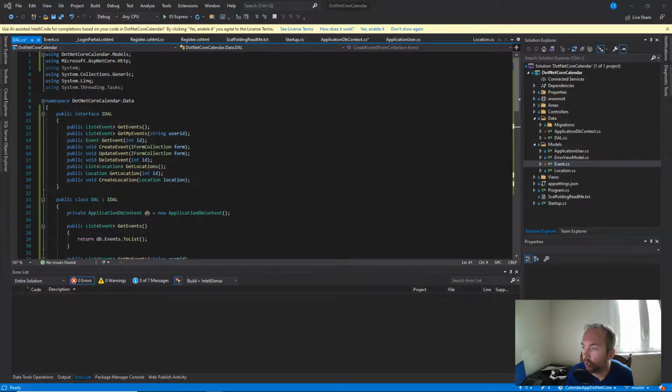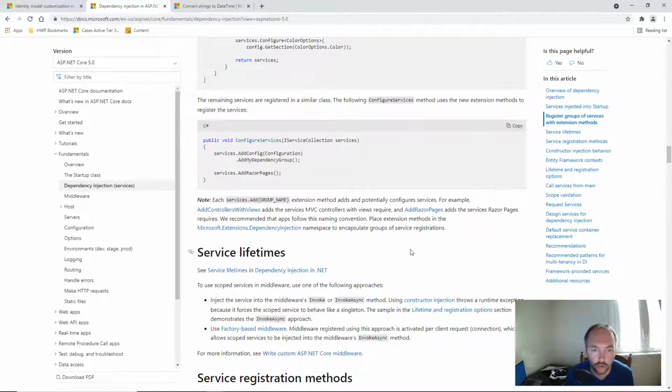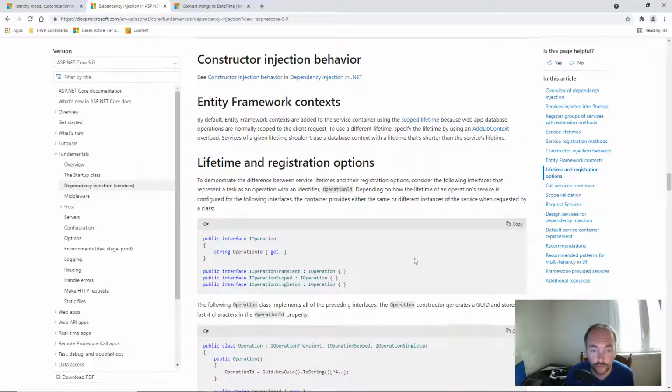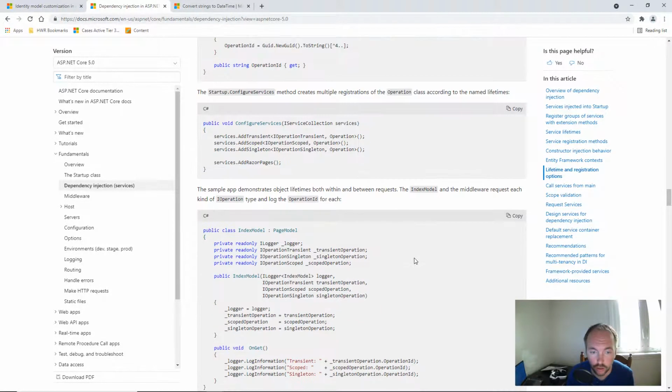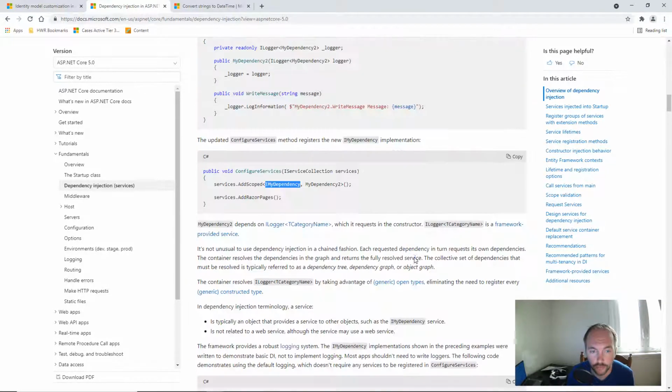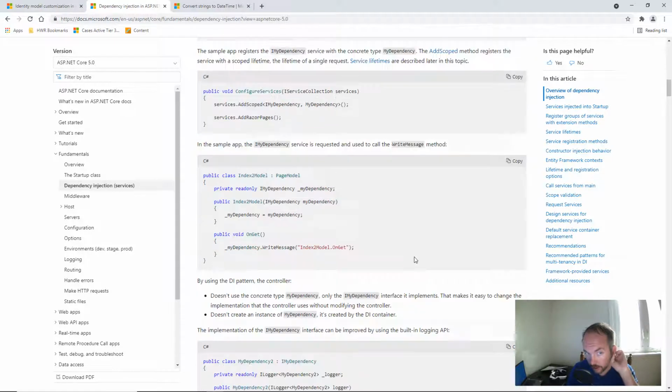So what's next? Well, let's look over here at our dependency injection article. In order to dependency inject, we had to add the class itself. If we scroll up here, the two important steps are usually at the top. We have to do the add scoped with the interface and the class. Then we have to create a private read-only field, and then on the constructor, add it like so.